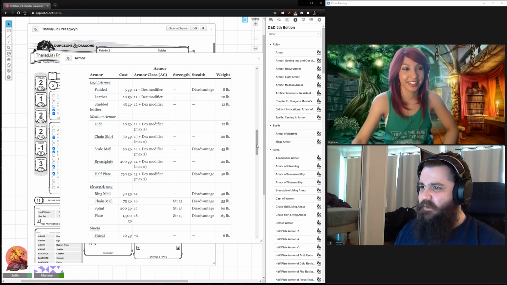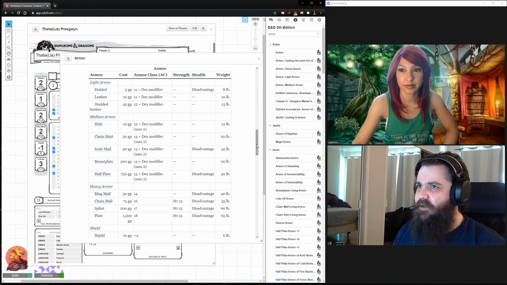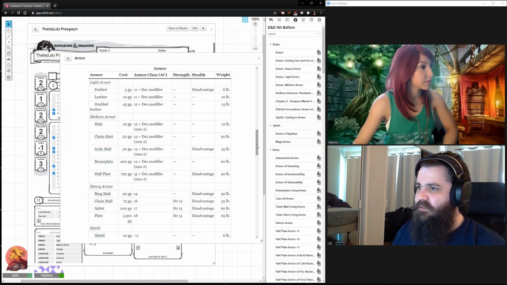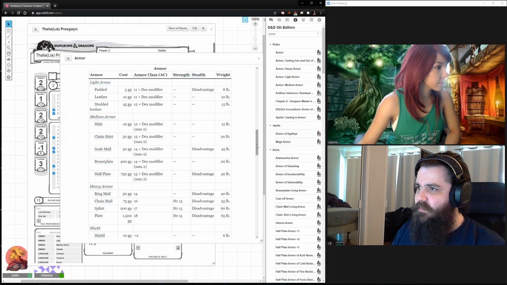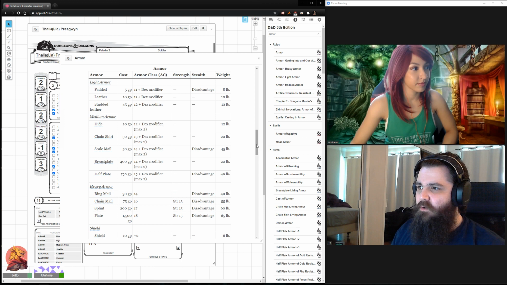All right, so here are your options for armor. I found the table that actually had it in Rule 20. It's nice and handy. In your price range, you could go with a chain shirt, which would get you 14 AC for 50 gold, and you would not have disadvantage on stealth. Scale mail would get you 15 AC, but you would have disadvantage on stealth. Or chain mail, which is heavy armor, would give you 16 AC, but you would have disadvantage on stealth.